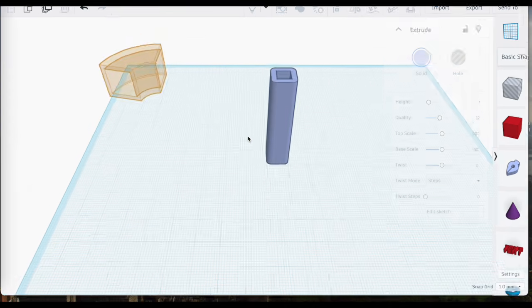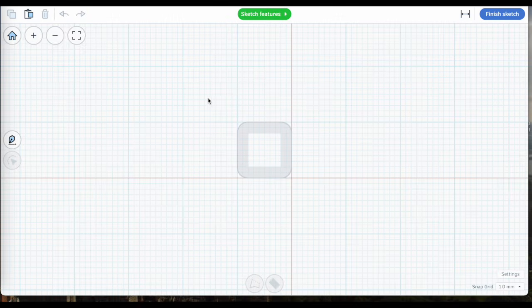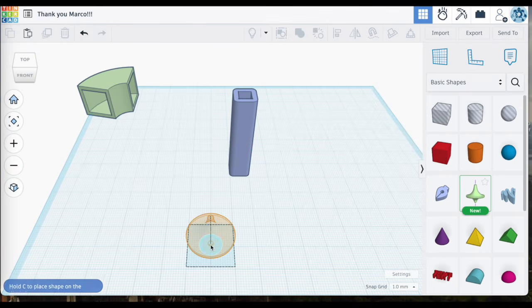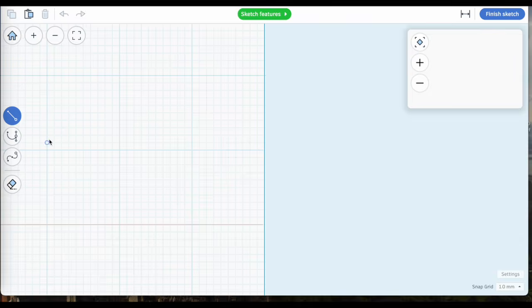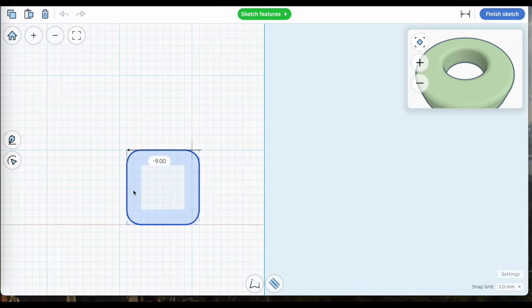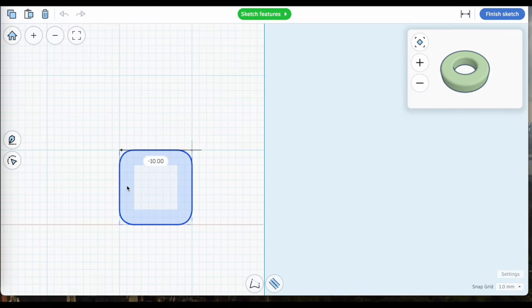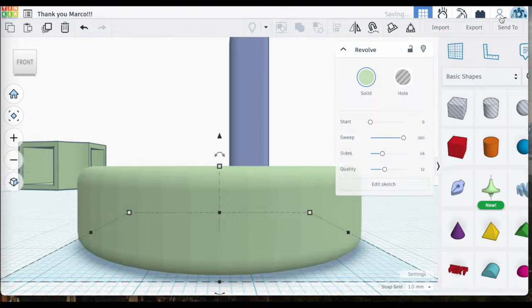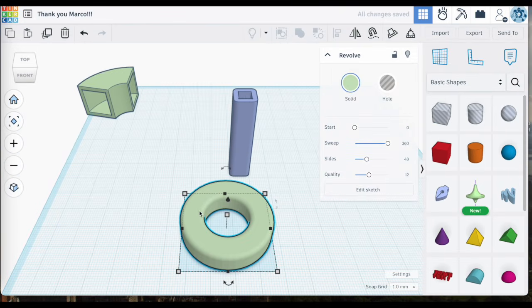But what's nice is I can re-enter this sketch, and let's just select it so I can copy it. And we're going to go over and finish this sketch. And let's open up now Revolve Sketch here. And let's go ahead and paste it. There it is. It's the same sketch, and I can take this now and I can play around with moving this object, and let's just change the diameter of this turn and finish the sketch. And now I'm creating the bend or the curve in that pipe using the same shape that I had made in Extrude Sketch. This makes it so much faster.